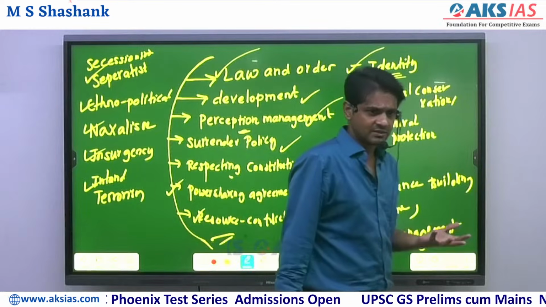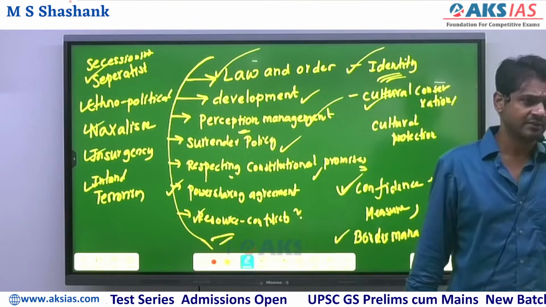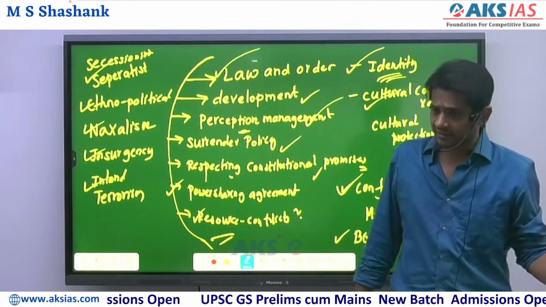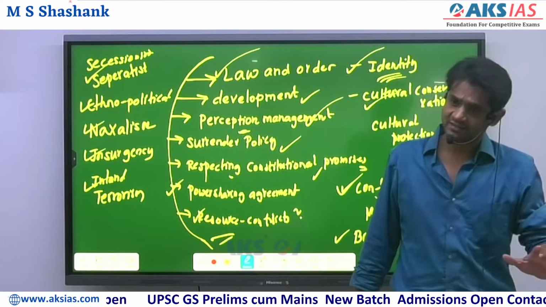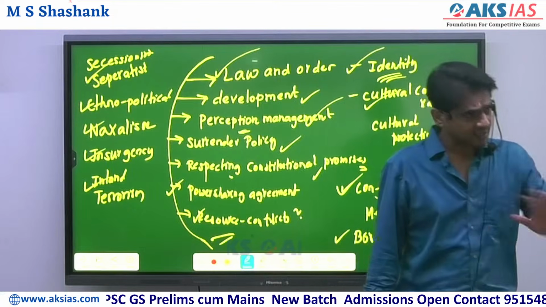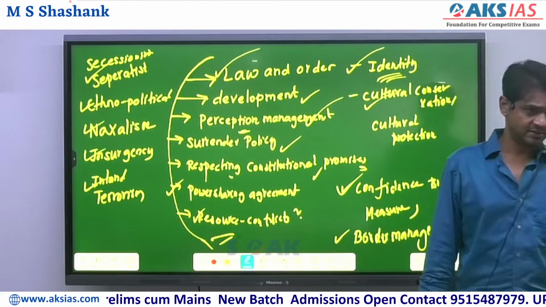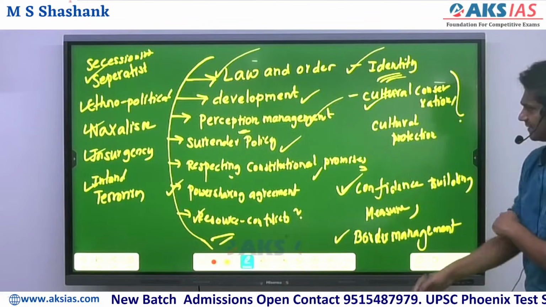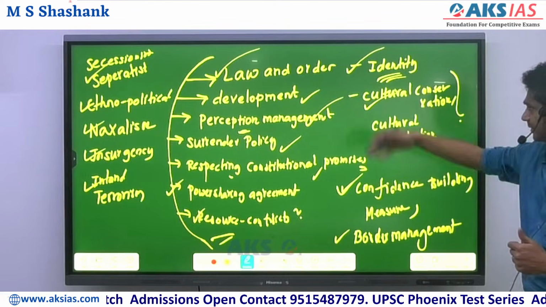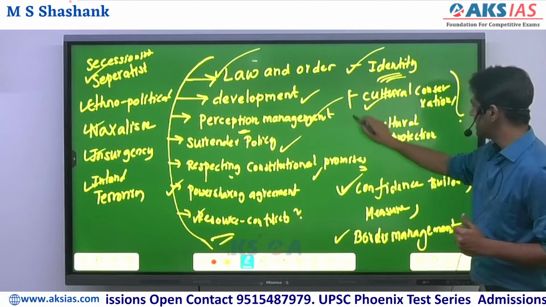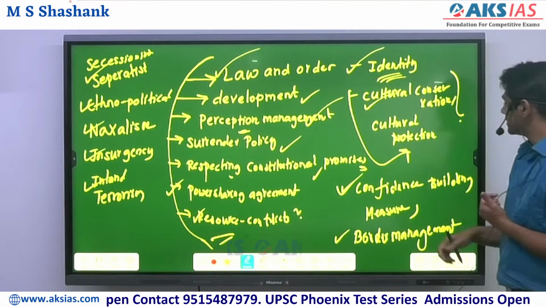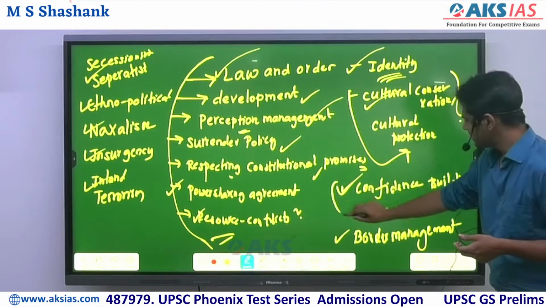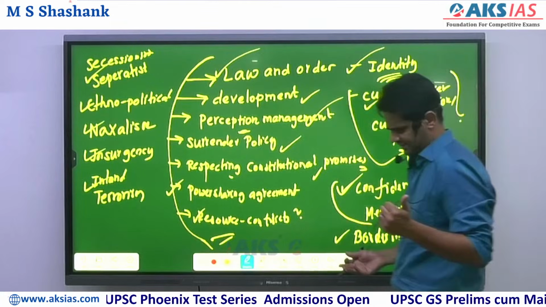So we also should ensure that their identity is preserved. At the same time, national identity should not be imposed on them. Their ethnic identity and national identity should coexist, rather than national identity trying to erase their ethnic identity. That's what I'm trying to say. Then cultural conservation is important, because for these ethnic people, it could be insurgents or all these people, their culture is very dear to them, and if we don't take measures to conserve or protect it, yes, that again could be a problem. And confidence building measure is not an overnight thing, it's about many things.